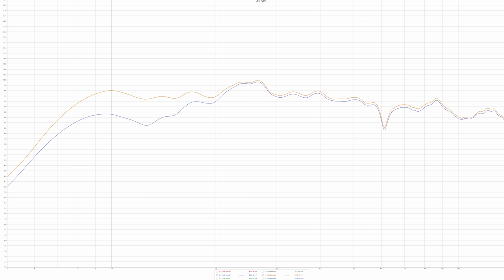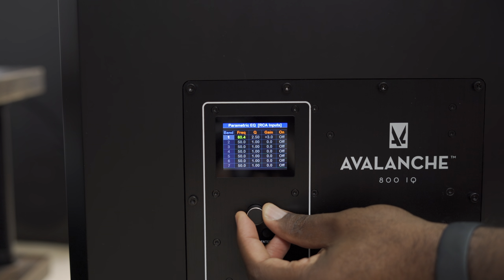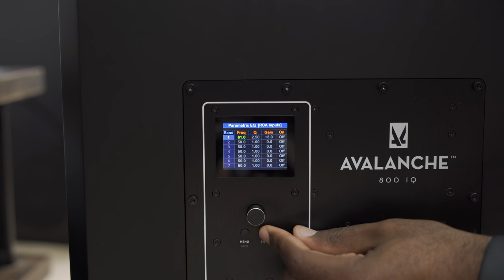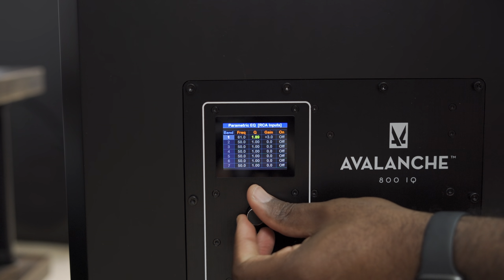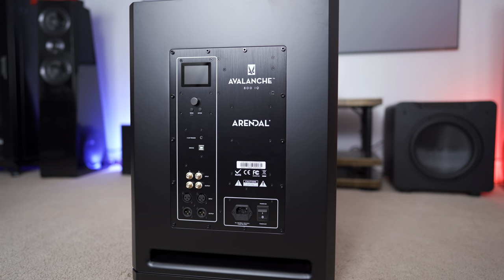The same measurements in your room would look different because it depends on the acoustics of your room, but this is the best way I could add quantification to the test. To make that frequency response curve flatter — removing the peaks and valleys in the measurement — is the reason you need something like a parametric EQ, and this sub has a very detailed one built in. Not only does it have the brawn to shake your room, but it has the brains to shake it by just the right amount. I tried pushing it to the limits at max levels, but I was totally convinced my room would fall apart long before the sub reached its limit.